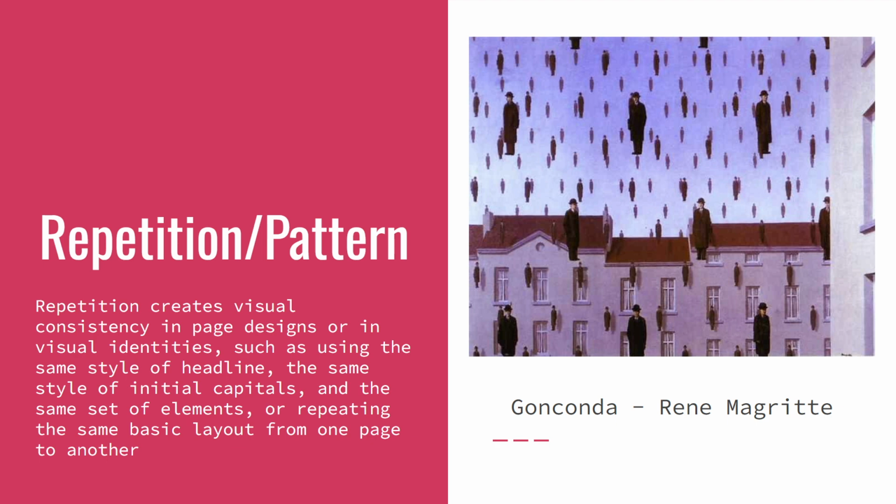So, again, repetition and pattern create consistency in your design. It's something that brand identities use a lot. I want you to think of it in terms of things like newspaper, webpage hierarchy, stuff like that. We have these repeated elements, like our headings, our headlines, that create the same basic layout from one page to another.